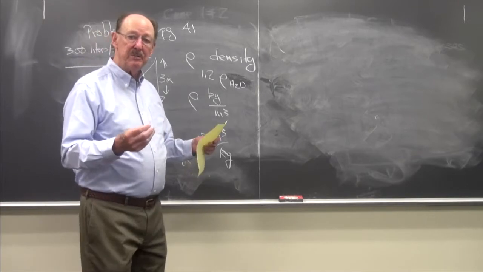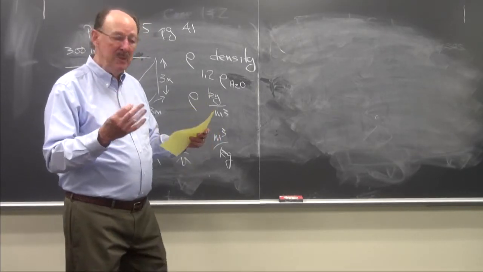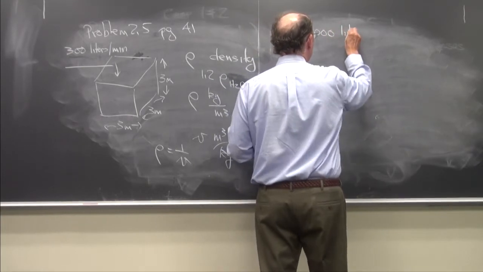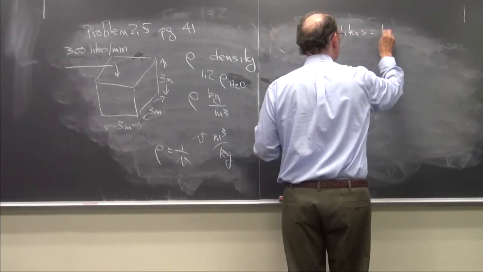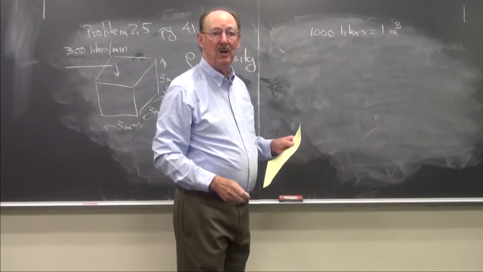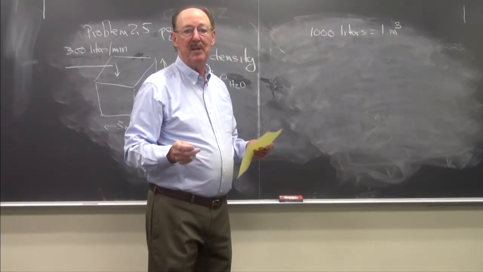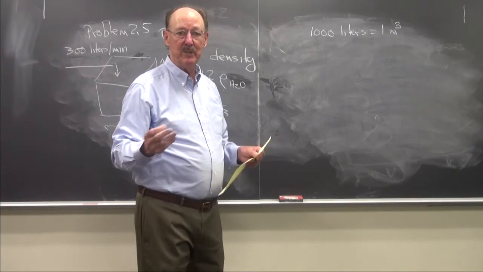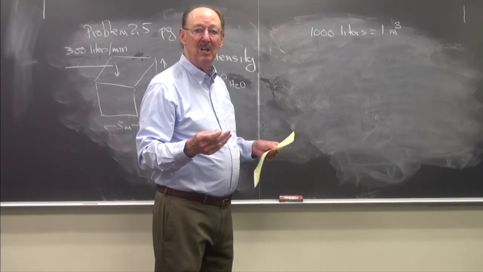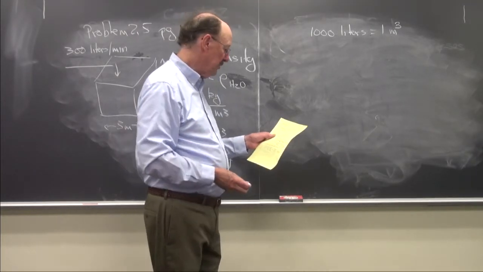So liters, a liter is a volume. So that 1,000 liters is equal to 1 cubic meter. So this is a useful thing to know. And you can look it up all the time, but if you have to look it up 20 times, you may learn it. And so if you know this, it becomes handy because a lot of times volumes are measured in liters and not cubic meters.